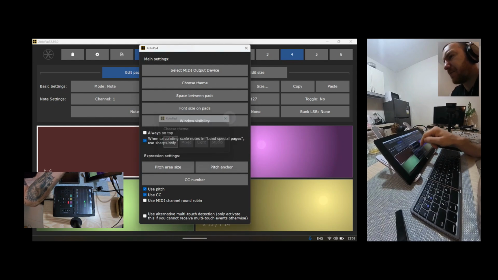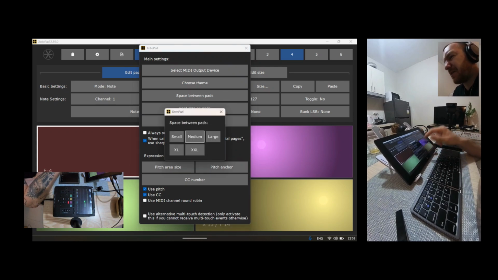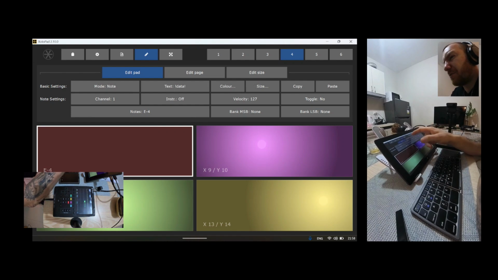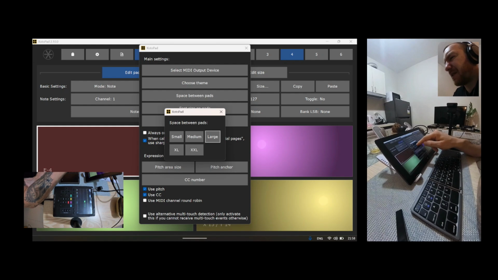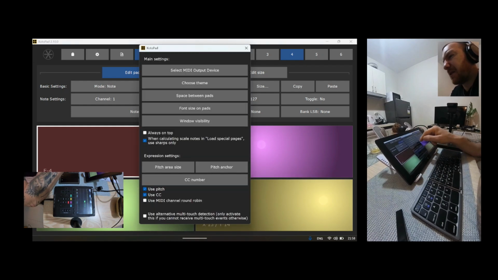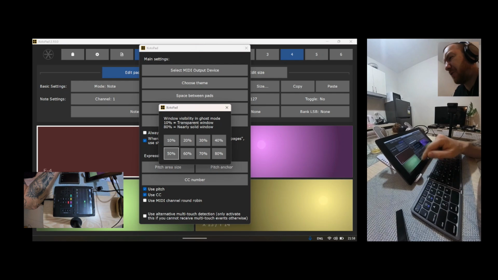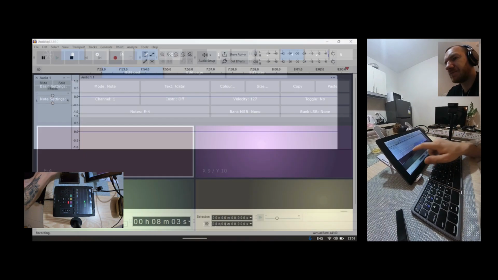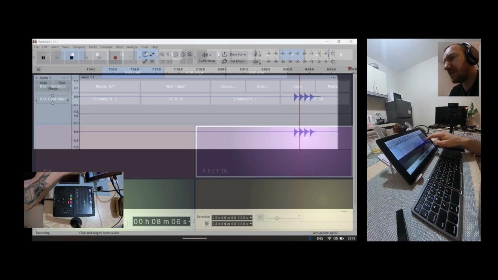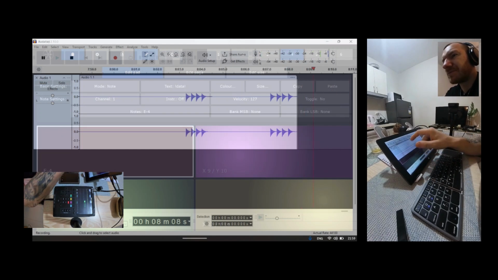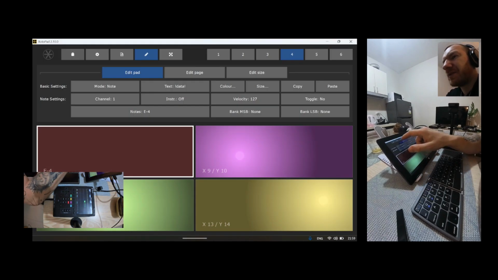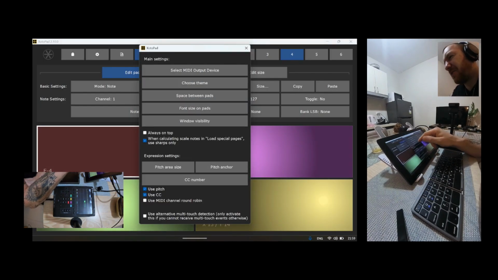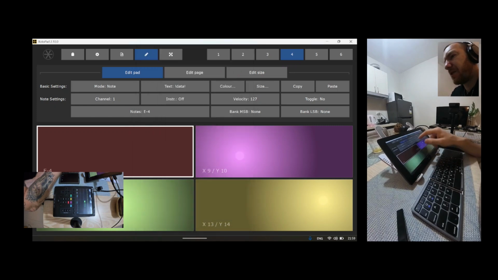I'm using dark. I never tried the other themes, to be honest. Space between parts, so as medium, you can set it large, medium, small, whatever. Let's go back to settings, space between parts, that will be medium. And font size and window visibility. So I'm at 50%. But if I go, for example, to 20% and set up ghost mode, that's my XY. Awesome. So I will set it to maybe 40, window visibility 40.